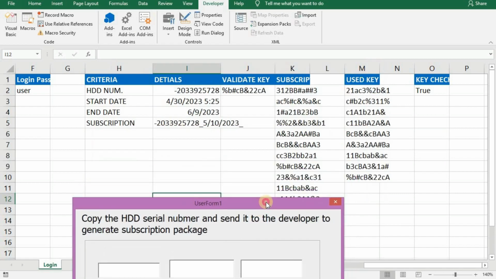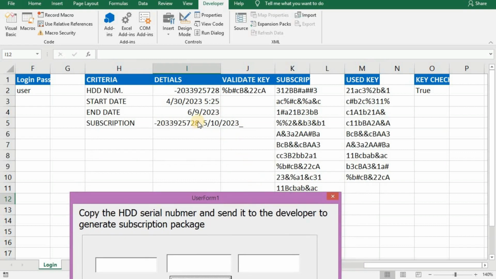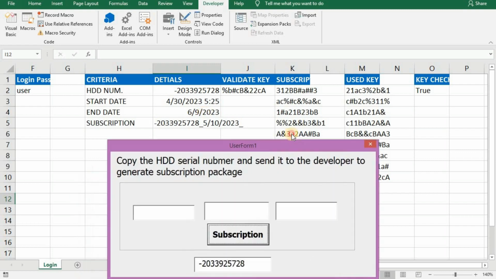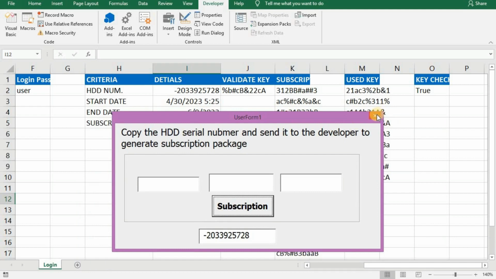Okay, so when we come down here we can see that the new date is now 6/9/2023, and that is when the software would have to run for. So the software will run, and then when this date is reached, then the software will be deemed expired once again.